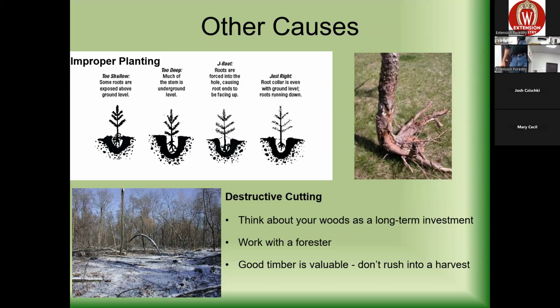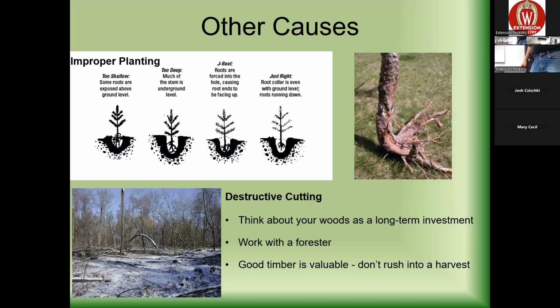What if you plant it too deep? Well, now the root collar is completely buried under the soil. The root collar, where you're supposed to plant a tree to at ground level, is a thickened layer of cells that is designed to withstand microbial action of things in the soil. If you plant it too deep, now it's just the regular stem of the tree underground. And that stem doesn't have those special layers of cells. And basically the microbial action will just eat the tree and kill it.